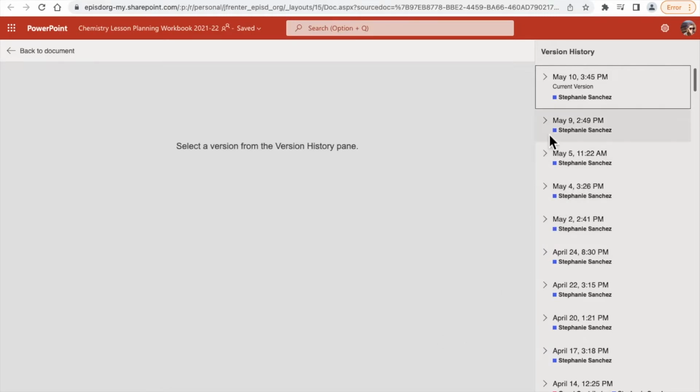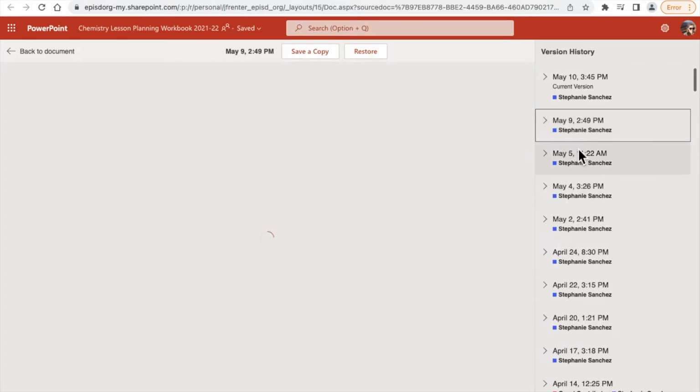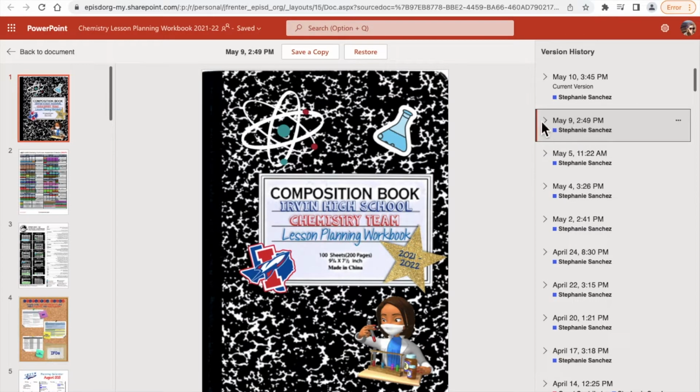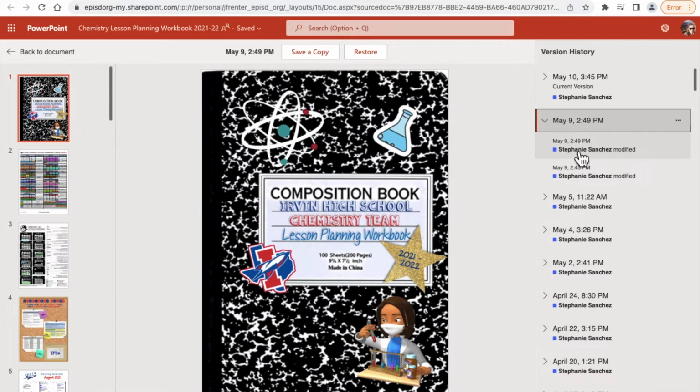So when you select a version of a document in the History pane, OneDrive will give you the option of either saving a copy of that document or restoring that document to a previous version.